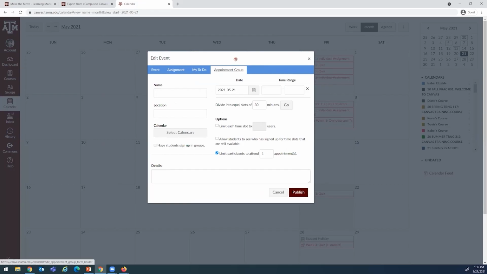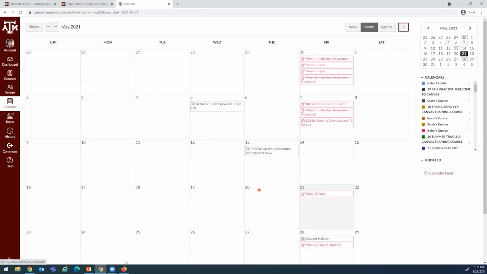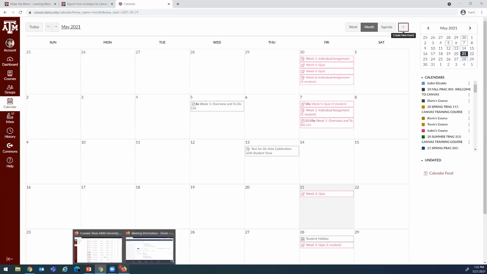Appointment groups are something we can go into detail further, but think of this like a sign-up sheet of sorts for meetings, right? We've seen appointment groups used heavily for office hours or one-on-one meetings with the instructor, where you can set up a sign-up sheet in your calendar for students to sign up for meetings with you. It's another really cool feature you can use as a communication tool with your students.